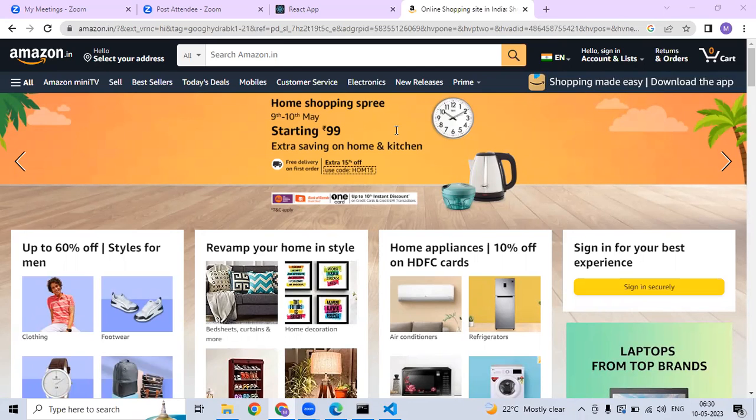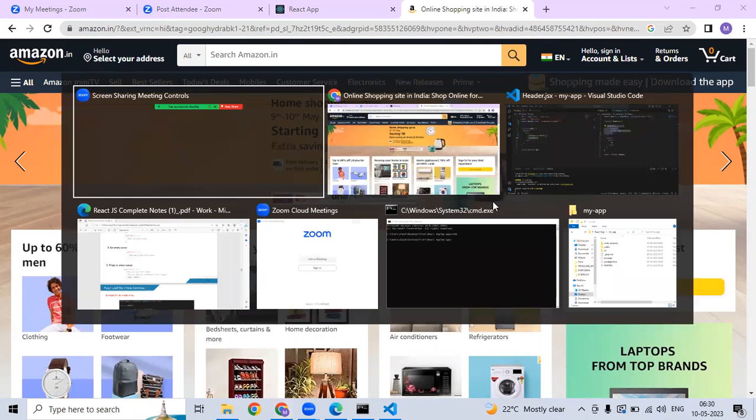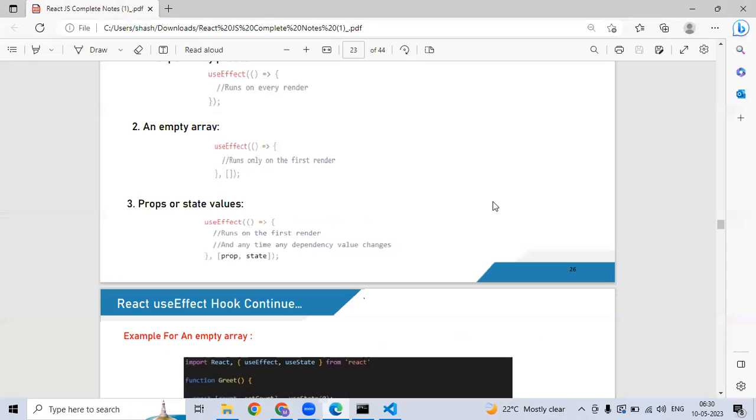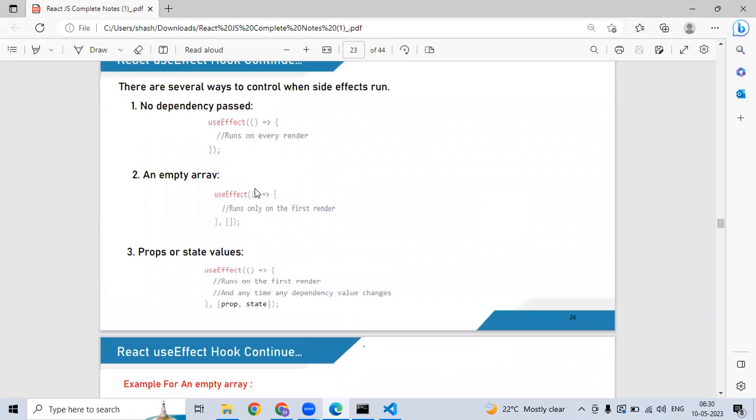For the rendering purpose, yes. An empty array runs only on the first render. When we load the page, at that time, this useEffect with empty dependency will run.